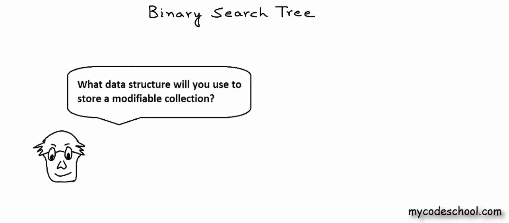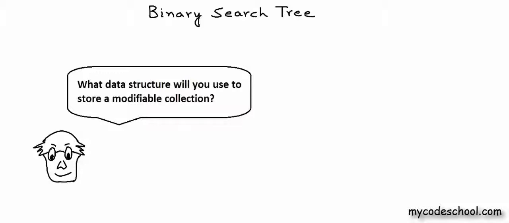But before I start talking about binary search trees, I want you to think of a problem. What data structure will you use to store a modifiable collection? So let's say you have a collection, and it can be a collection of any data type. Records in the collection can be of any type.